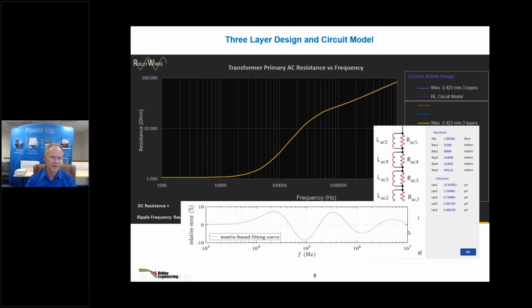Just for those that care, this is our relative error of the equivalent network versus the real solution to Dowell's right here. You see it oscillates back and forth with a 1, 2, 3, 4, 5th order network right here, and we're less than 10% error. Now, one of our group members, whose name I gave earlier, did a 7th order network and he got it down below, I believe, 2%. So if you're obsessive about that last 2%, great. But really, what are we looking at here?